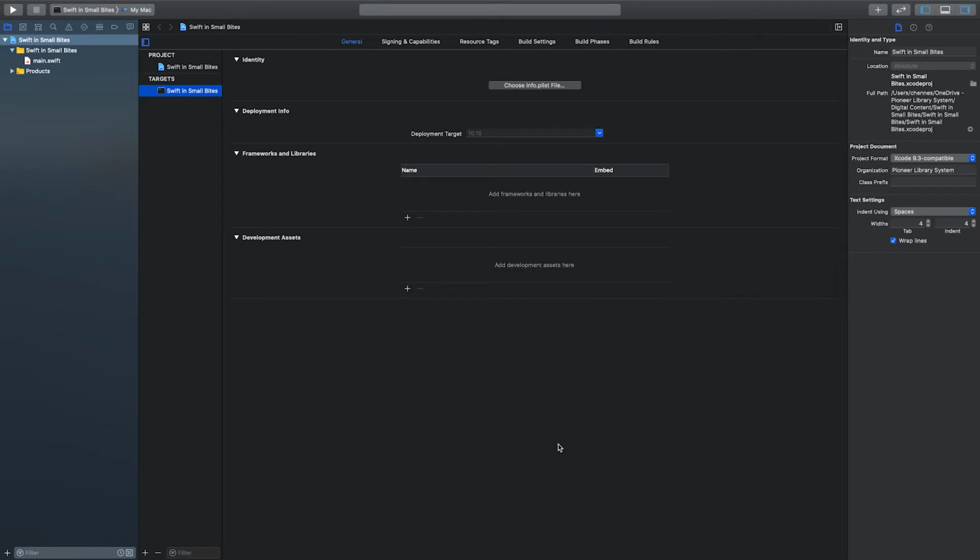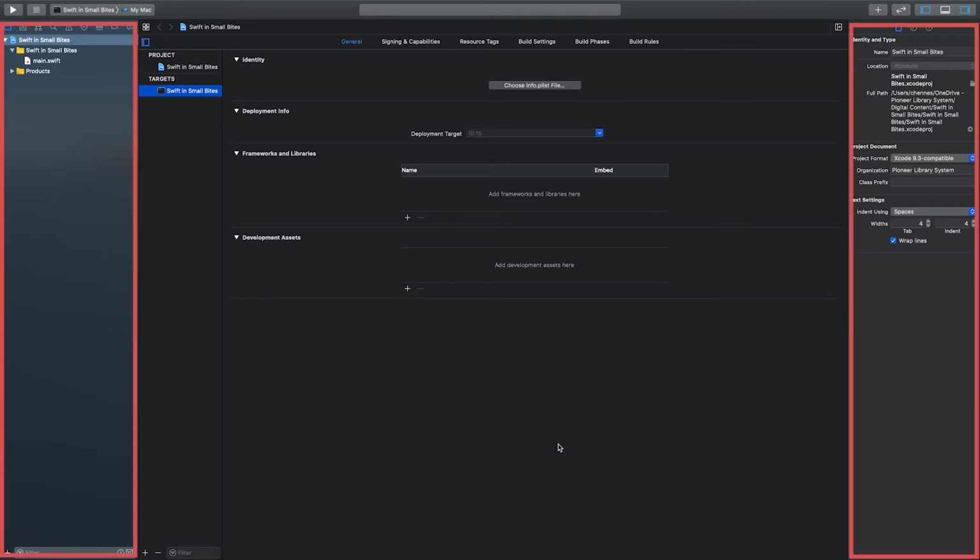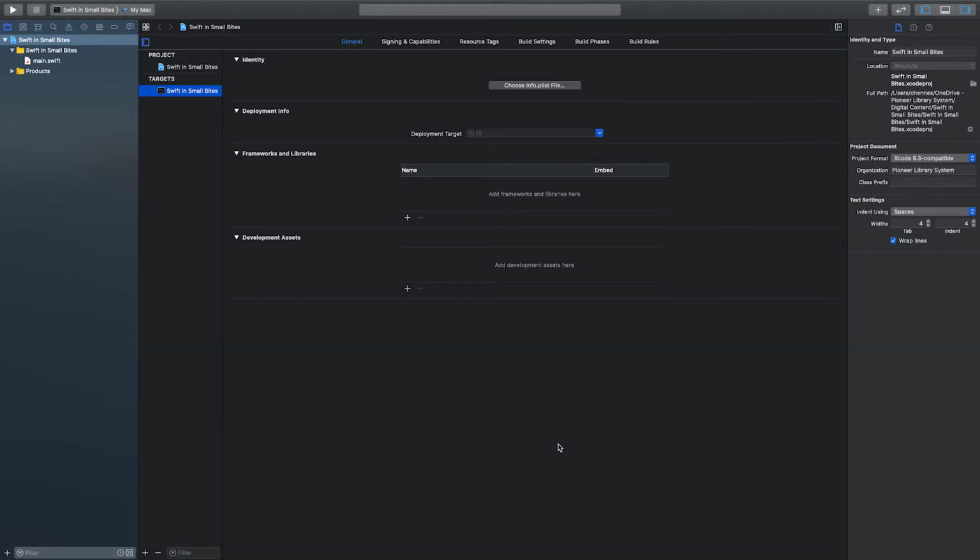Let's take a quick tour of the Xcode user interface. Right now, I have several different panes open. If you look in the upper right-hand corner of your screen, you'll see 3 buttons representing the left, bottom, and right panes. In my screen right now, I'm showing you the left and right panes open and the bottom pane closed. We'll be changing that configuration often as we go through Xcode.